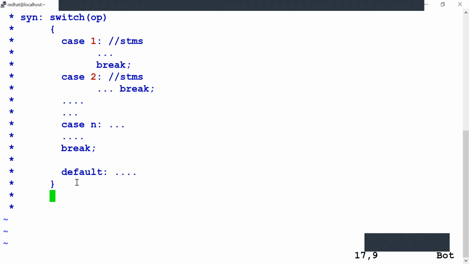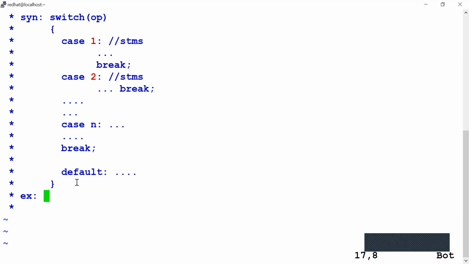Let us go with one example here. I'm taking an example. For example, I'm taking a variable, x is equal to, for example, 2. So we check wherever this x value is matched.